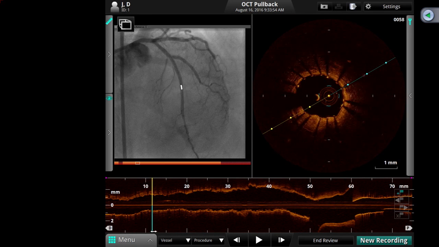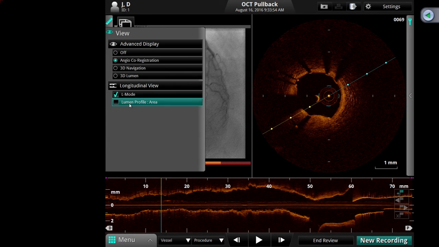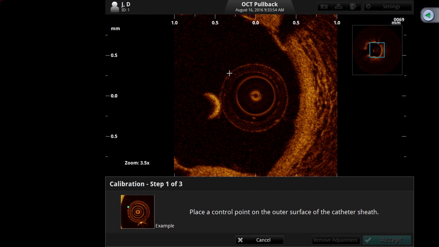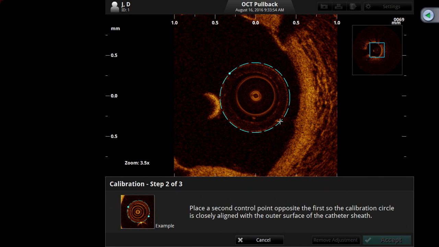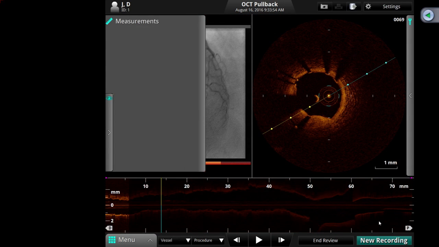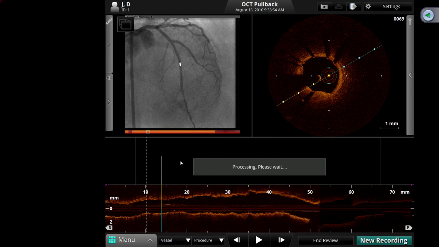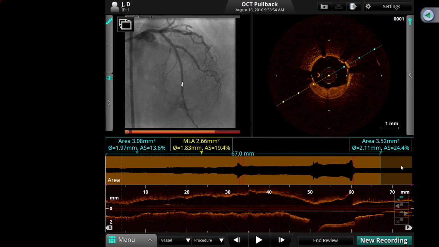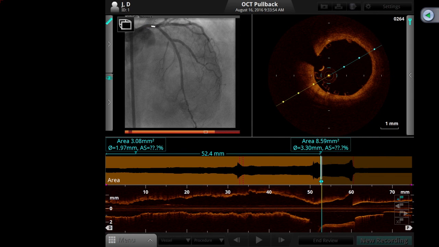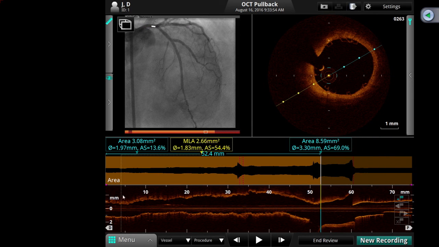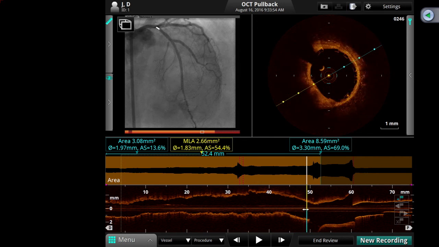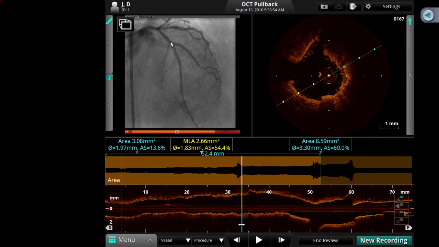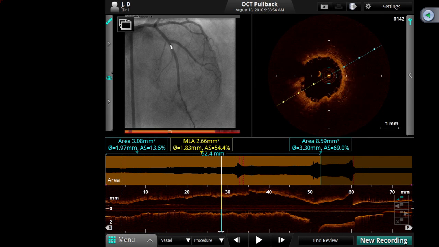The question is, what apposition is allowed and what is not? Some people say the strut thickness. So if you have more than one scaffold or 1.5 scaffold gap, you should go back and post dilate. This is less than a scaffold. So if you're less than one scaffold width, you can leave it. Let me go back here. Let me show exactly. This is an important point, because once we do some technology, we have to come up with a clear-cut statement of what is allowed and what is not allowed. Because if you start going with every strut, you will just keep post dilating.